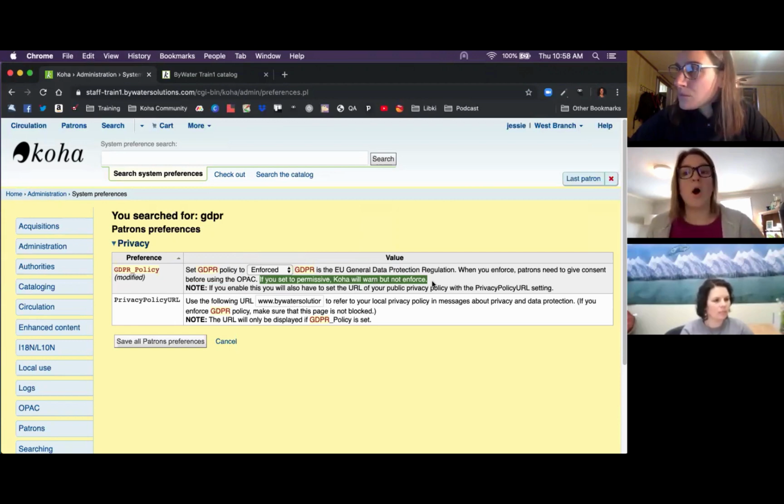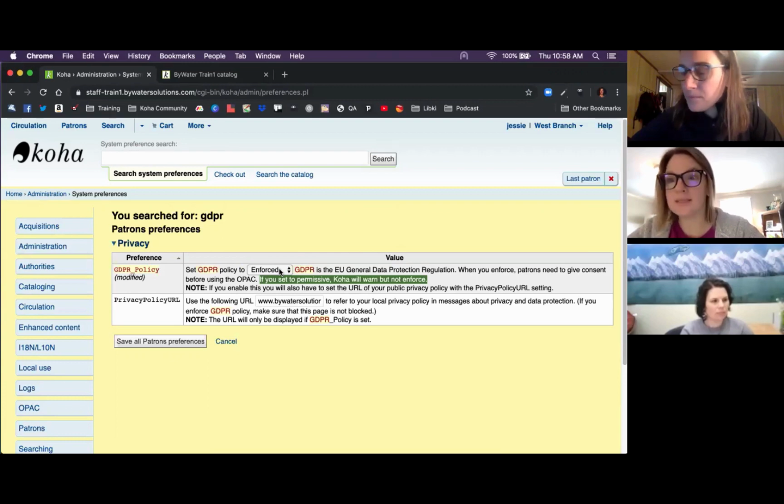You can opt in at that point, but you don't have to. If it is enforced, the patron has to choose to move on in the OPAC. So should we set it to enforce so we can show people how this looks? Yes, please.